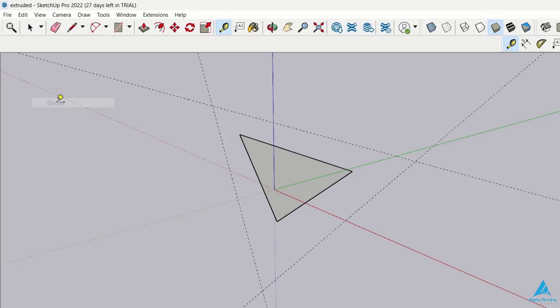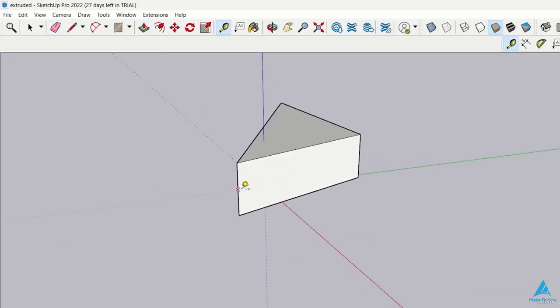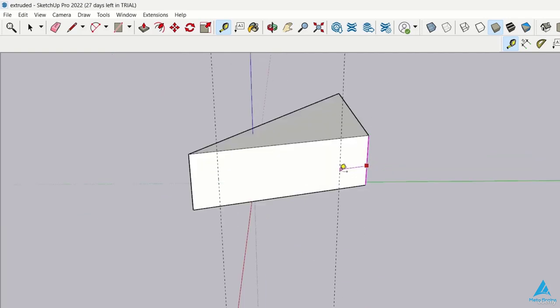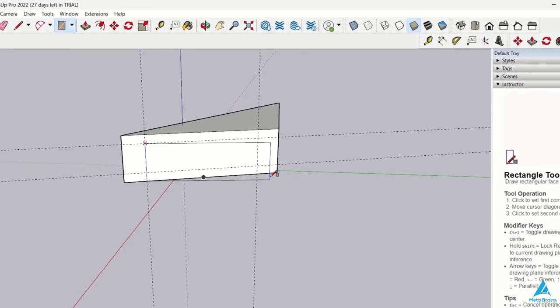Let's see some uses of this tool in action. Let's make a 3D model, then select the tape measure tool. Now select one edge of the model and make a guideline 50 feet from the edge. Now select another edge and make another guideline 50 feet away. Then draw two guidelines from the top and bottom edges at 20 feet away each. Now we have the outline of a rectangle, it's become really easy to draw one.